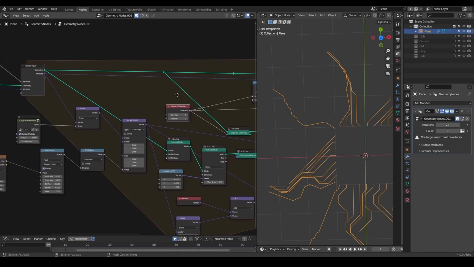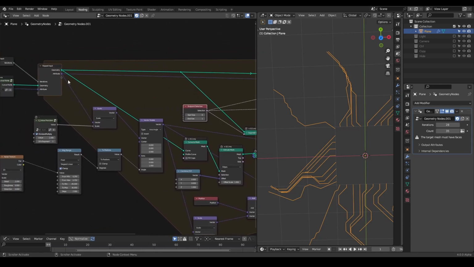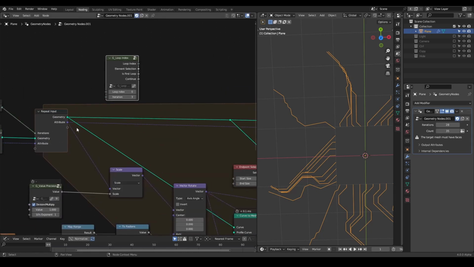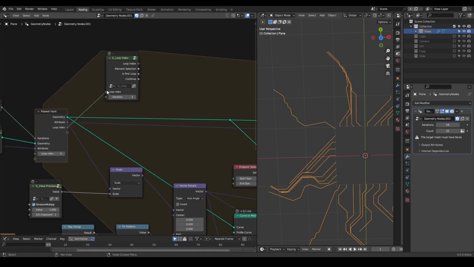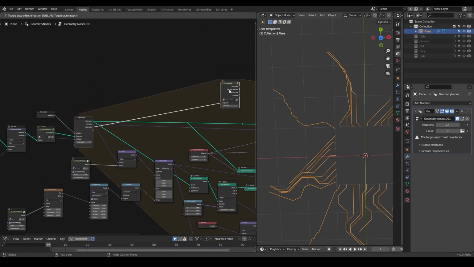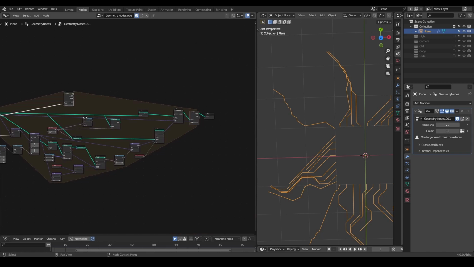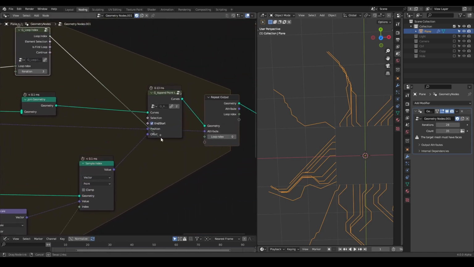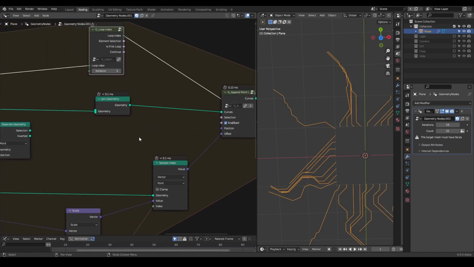Here I need to know which iteration I'm in during this loop, so I'm going to take a loop index. The principle of this loop index is very simple. It's basically just adding one number every time for the loop. Here we need to go back to the end of this loop so that we can feed this loop index into it.